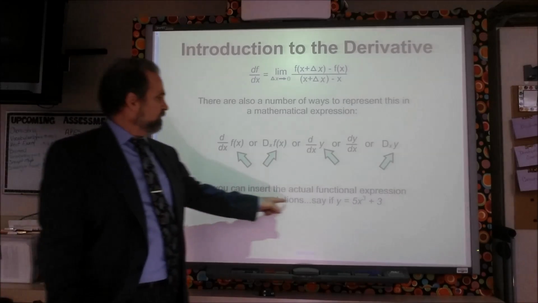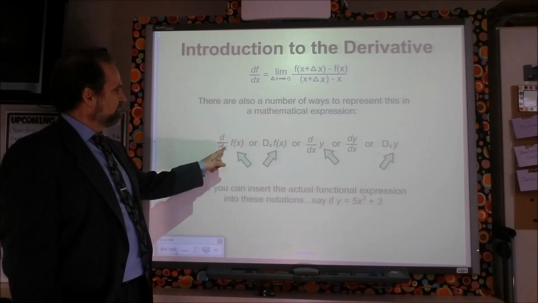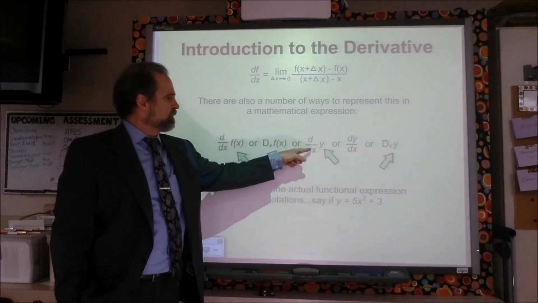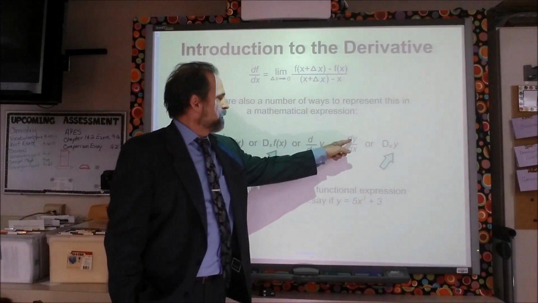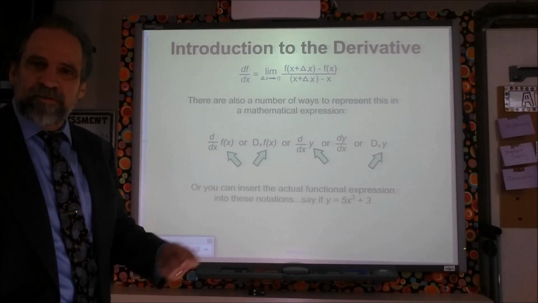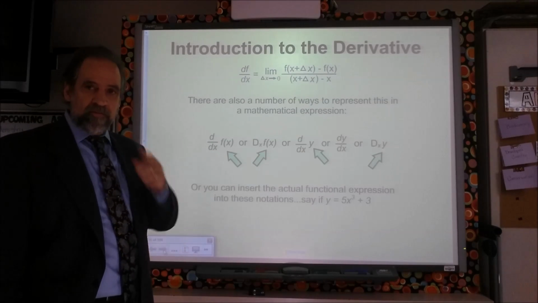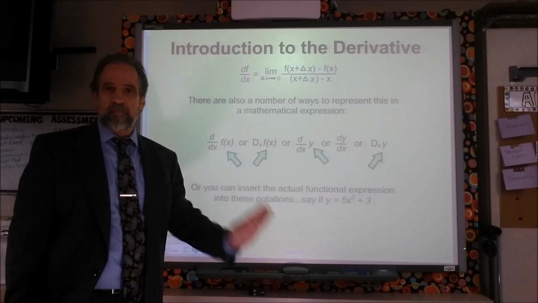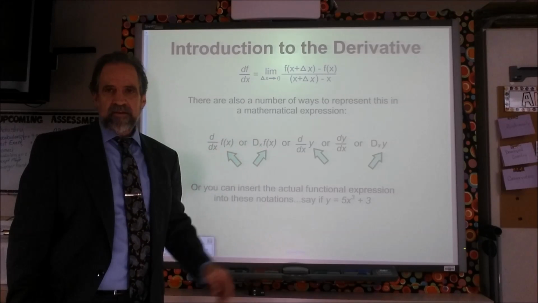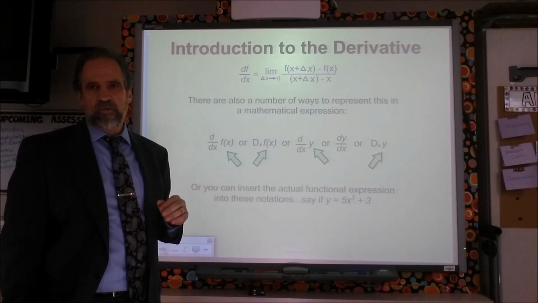Okay, so now I can insert this function into any one of these. Okay? So I could take the derivative of 5x cubed plus 3, in any of these forms, all of them with respect to x. That means that's the input variable I care about, the bottom one, the dx. That's the x variable. If there are any other variables that are not x, we're considering them constants. They are not part of the function of y. Y is a function of x. Okay? And then partial derivatives and things like that, at higher level calculus, you can deal with multivariables.